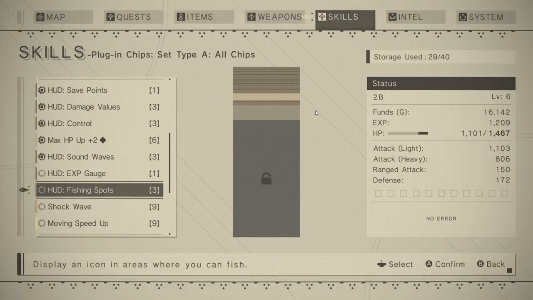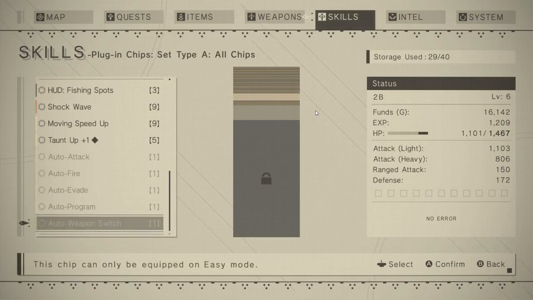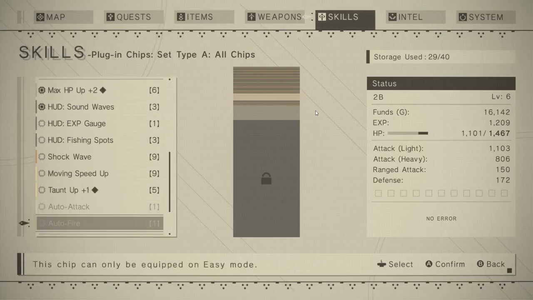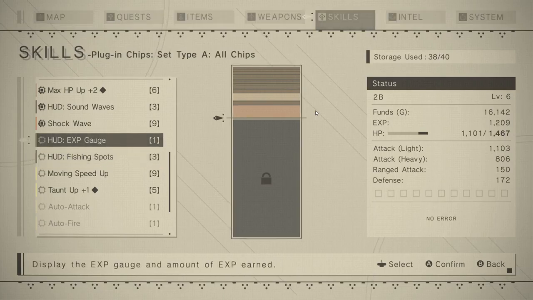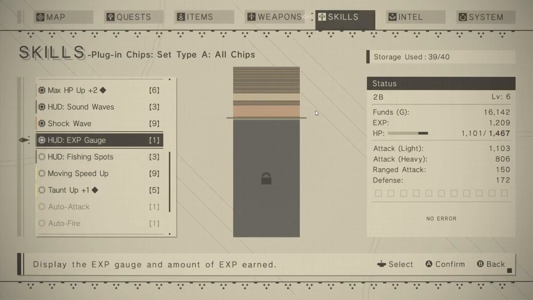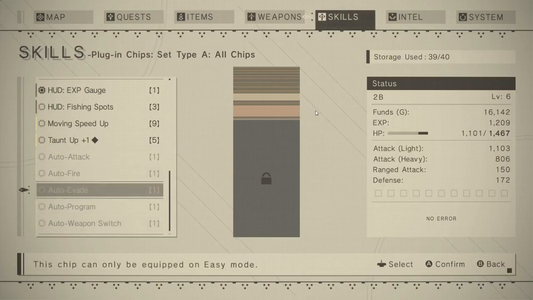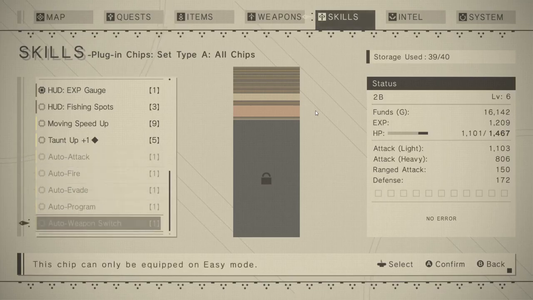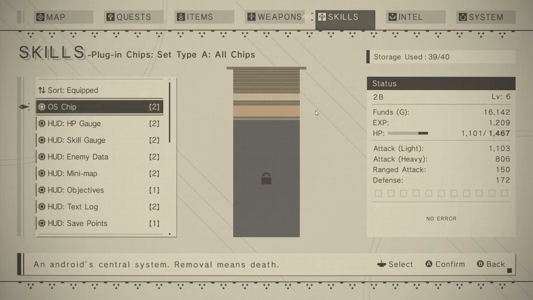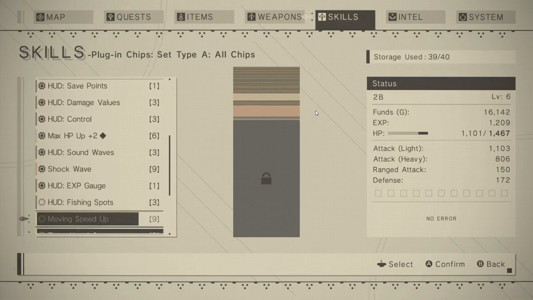Sound waves? Are these going to be destroyed when I take them out? Or... Shockwave 9. Again, that could be a good one. And then the XP gauge just for good measure. Auto evade, auto fire, auto attack, auto program, auto weapon switch. Yeah, we don't need any of that. Interesting.